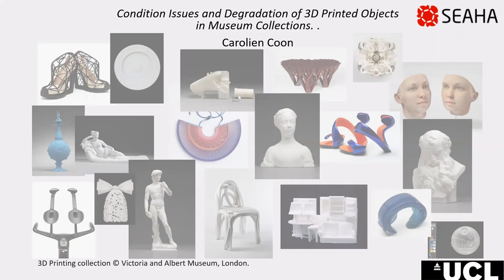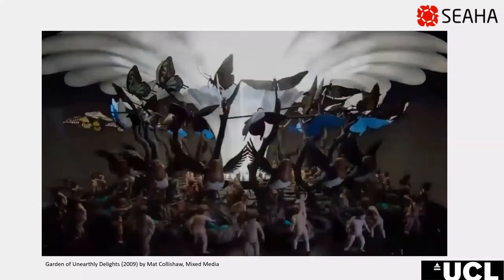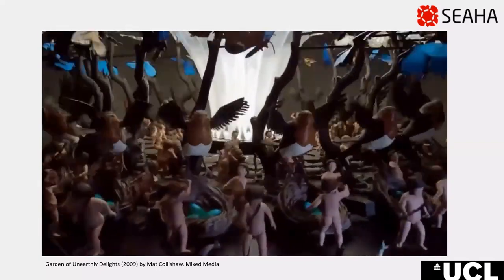As we know, additive manufacturing, or more commonly known as 3D printing, has evolved from rapid prototyping with the invention of stereolithography in 1986 to produce prototypes not intended to last. A big hype around 3D printing occurred around 2014 as a result of the expiration of patents, opening the way for rapid developments and new materials. Indeed, since I started my research in 2013, it has been a challenge to keep up to date with developments. The range of technologies and combinations of materials are continuously increasing even today.